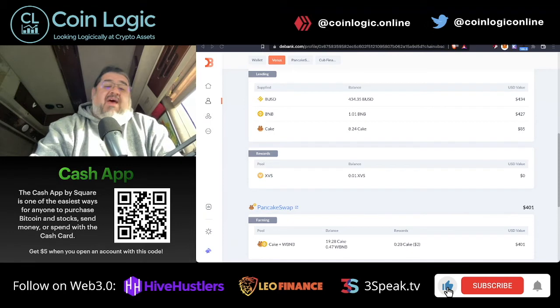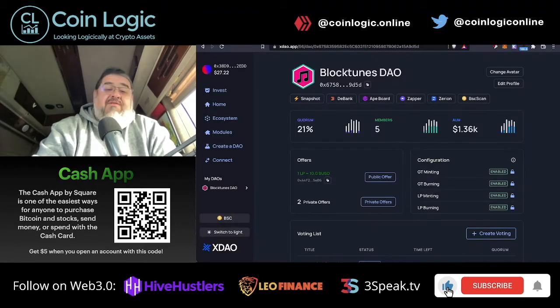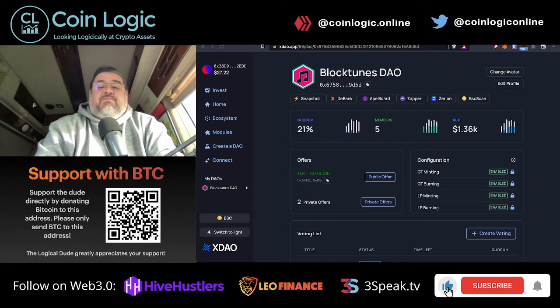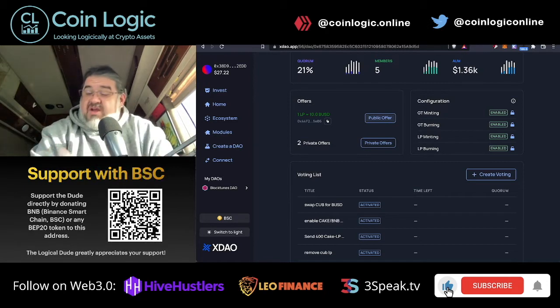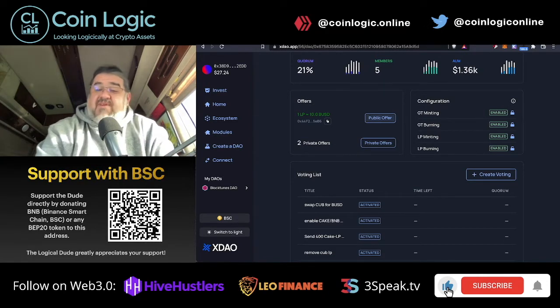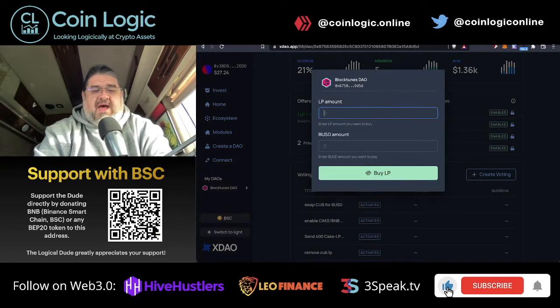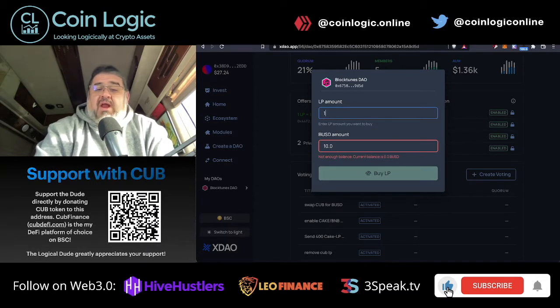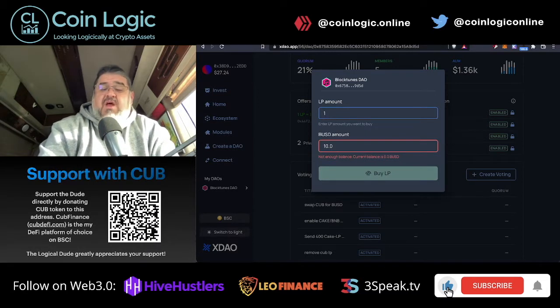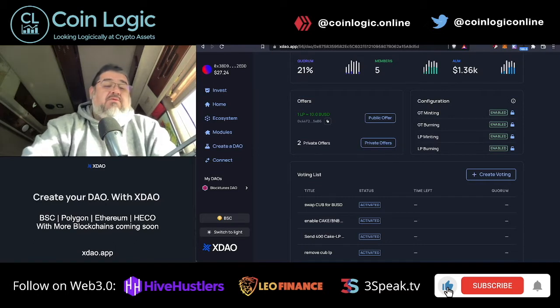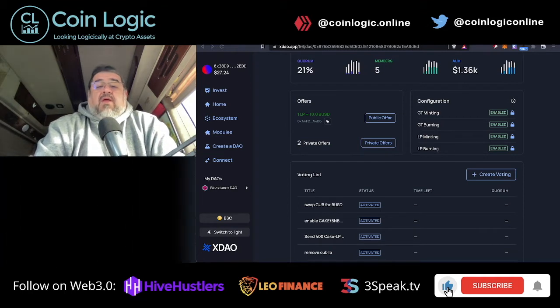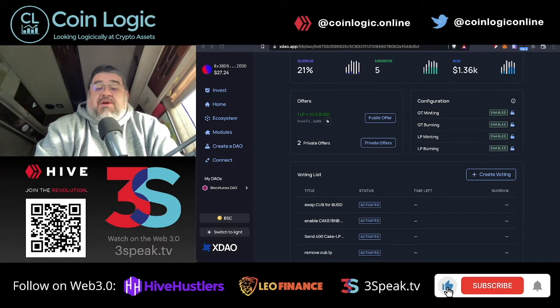But this just shows you a breakdown here on DBank, and you can get to that directly from your XDAO dashboard here. So the XDAO dashboard also shows you your liquidity offers. So you have a public offer for your liquidity tokens. So if this is like your stock in the company, the governance token is separate from the investment token. So you can come here and you can buy. Right now, we are doing one liquidity token for 10 BUSD, just through the initial governance token sale, which is going on through March 31st, 2022. And then we're going to recalibrate the cost of the LP token at that point.